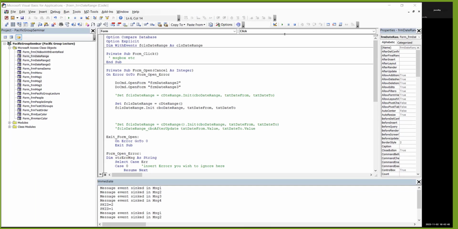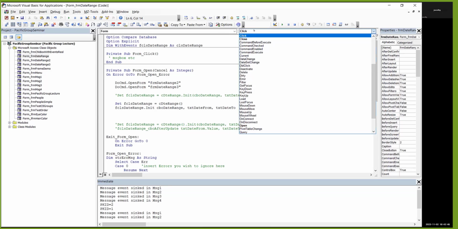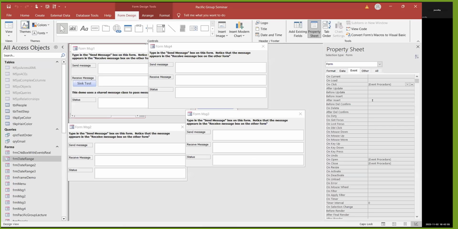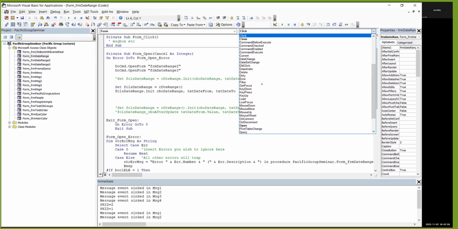Now, the thing to know though is that the other place that you can go to find these things is in here. So these are all those event properties that we see here. All of this stuff here is this stuff here.